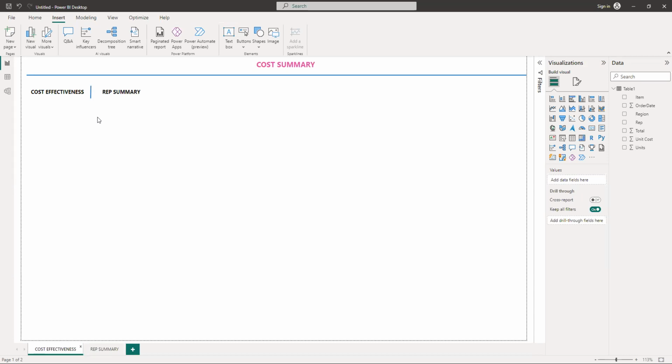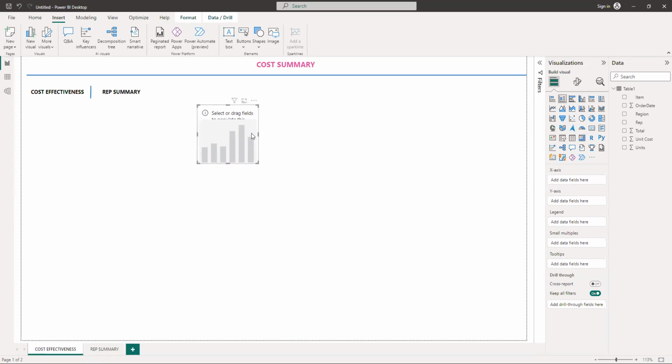All right. So now what we are going to show is which representative sold how many units in which region. So what we can do is choose a stacked bar chart, I'm sorry, a stacked column chart.